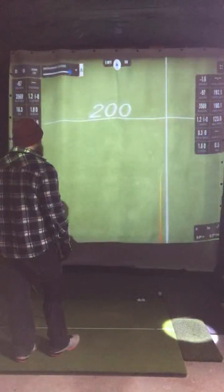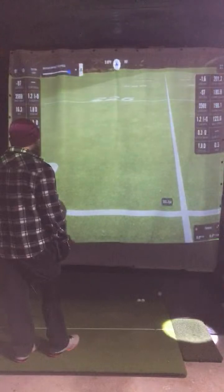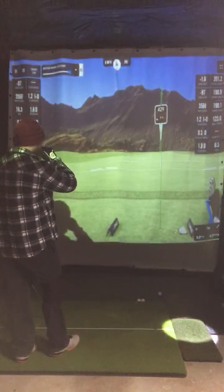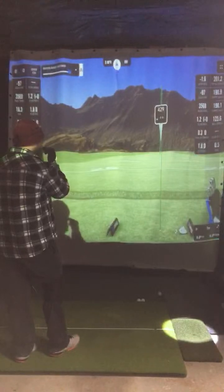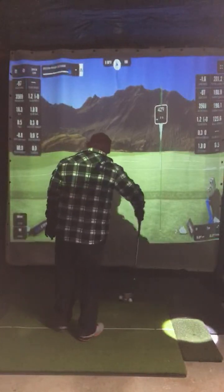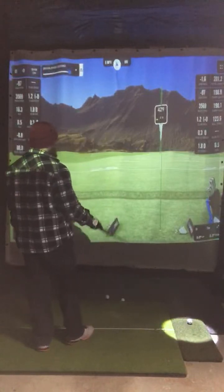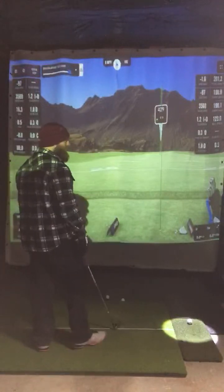Might get to 200. 201.2. 1.8 degrees down. That's probably still pretty shallow. 1.2 into out. 123.6 ball speed. I'll tell you what, I don't hate that, and I was pretty happy with some of those 6-irons, but the fact that I can do this with some of those ball speeds, and then I go and tee up my stupid driver, and sometimes I get something close to that.